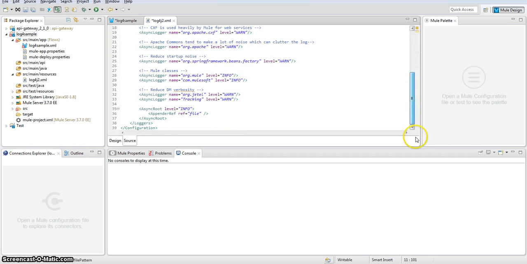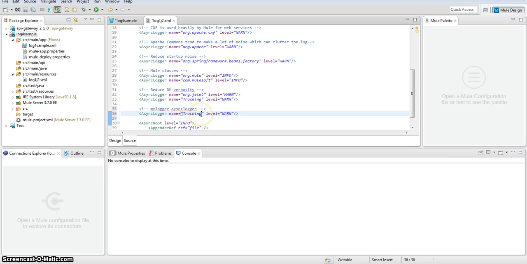And coming down, what I need to do is create an async logger here. For example, I'm going to define my logger async logger, and I'm putting this one here.